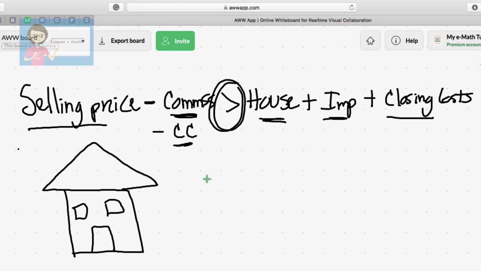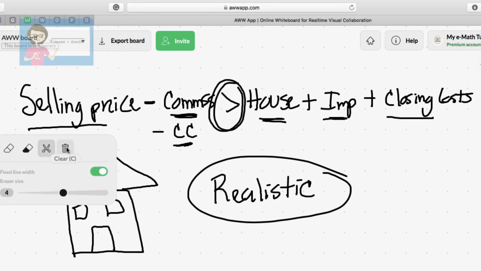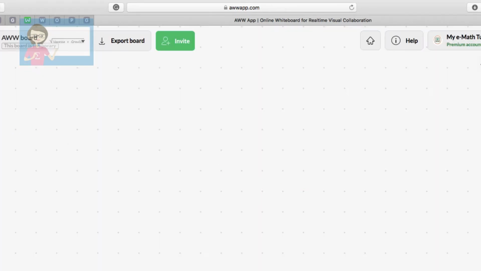So the first thing that you need to do is to be realistic. You need to be realistic, because sometimes when you buy a home and you put in too many improvements, thinking that the house is going to be worth much more than the neighbor's, that doesn't work, and we're going to talk about that. So let's start first with what to look into for a flipping home.